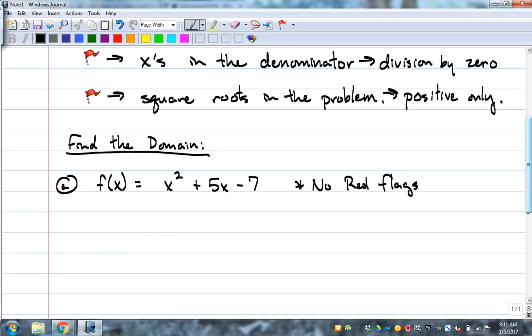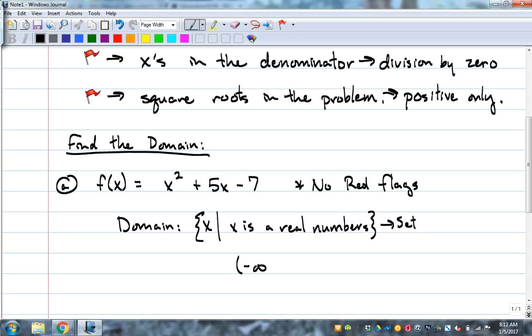Well, that's just kind of what you want to think when you're doing that. And then your domain is, in set notation, the way we've done it in the past, or the way you should have done it in the past: all x's such that x is a real number. Or you could even write just all real numbers in that spot. That's the set notation.